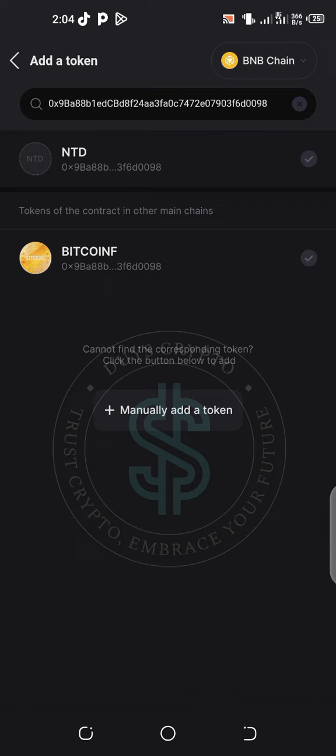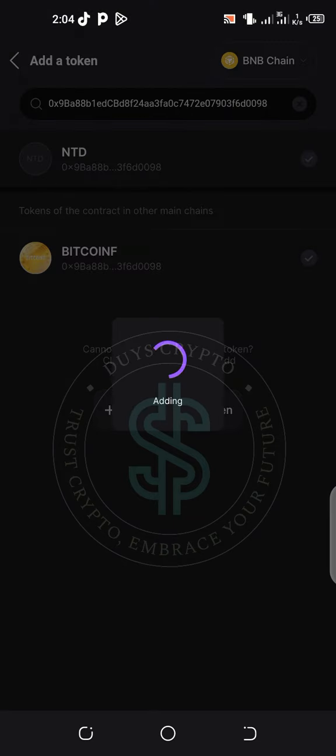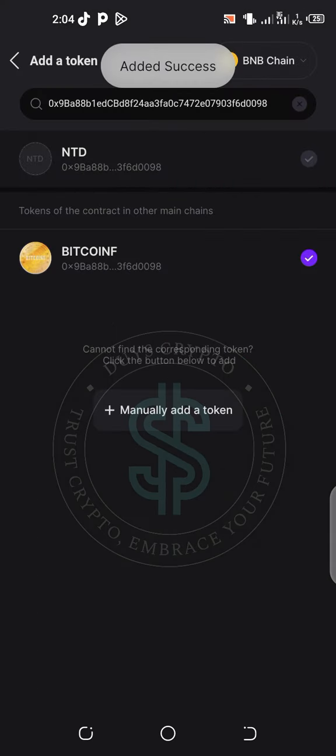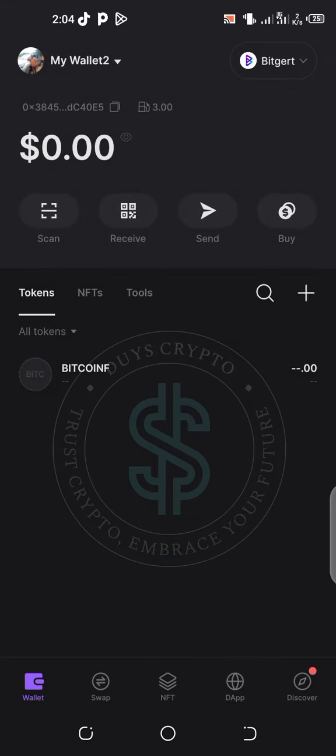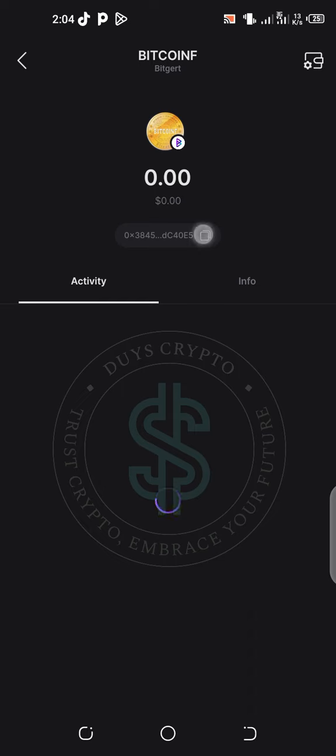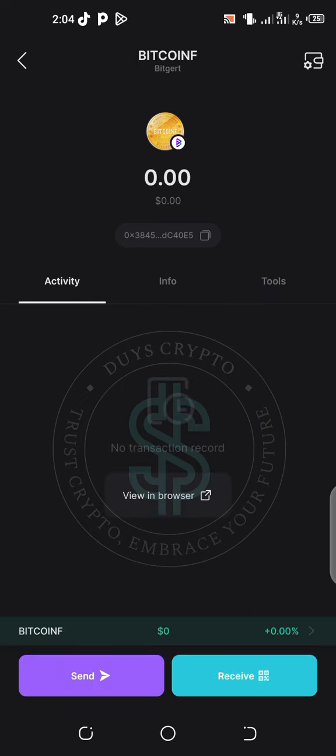So you'll be seeing your Bitcoin Future here. So when you tap on it, it will be adding it automatically to your wallet. So added success. Then you go back, you copy your contract address. So you copy, then you go back to the browser.